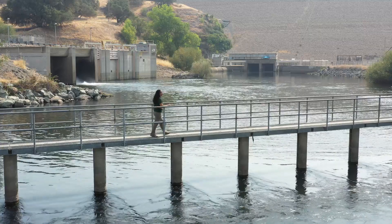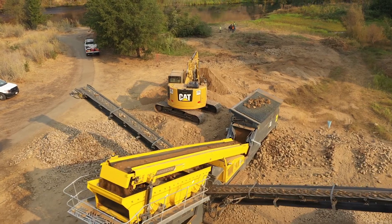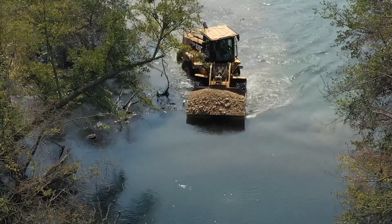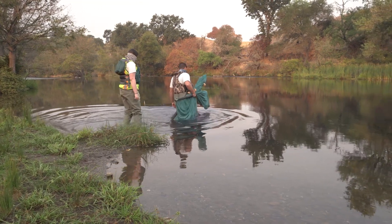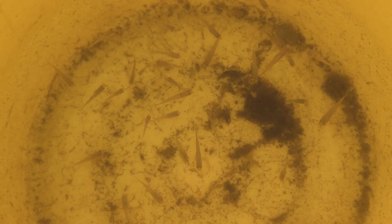We spend a lot of time managing this river for those species so that they have good freshwater habitat and high survival when they get to the ocean and can come back. This river was mined during the gold rush days, so we're putting the old river rock back into the river to create spawning habitat for salmon — enhancing the river to a more natural state instead of it being more of a canal that just shoots water down. Our job in the fisheries and wildlife department is to support district staff to protect the natural resources on district property.